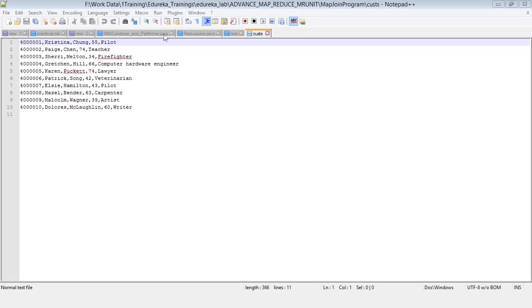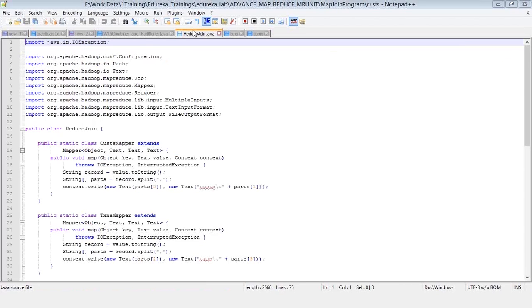Okay, so the first thing I'm going to do guys is talk to you about the reduce side join, how you do the join of the data set. If you have two data sets and both are not small, and you want to perform the join operation when you are running the reduce function, that particular step, then in that case you can go for the reduce side join.